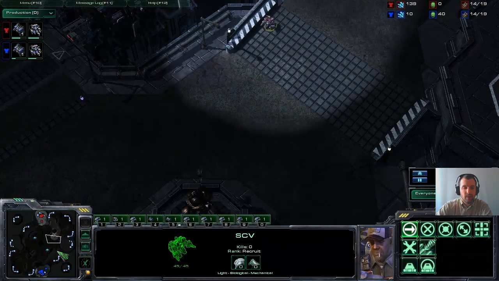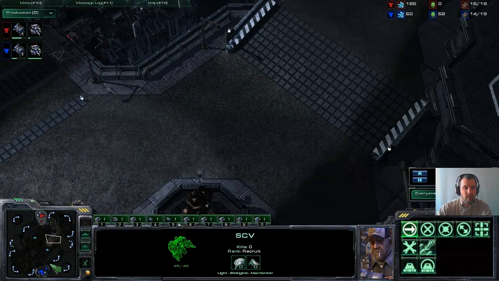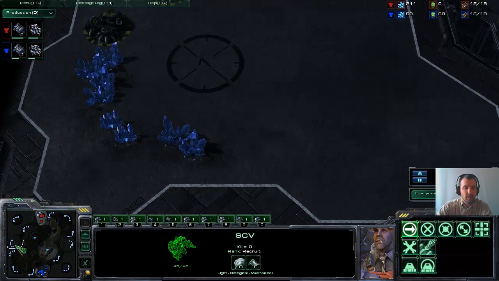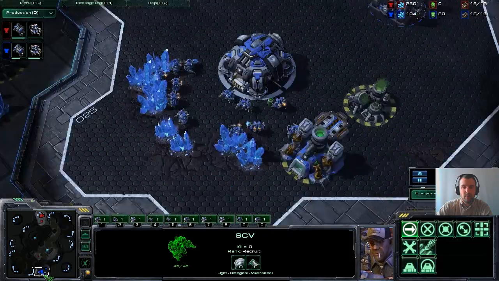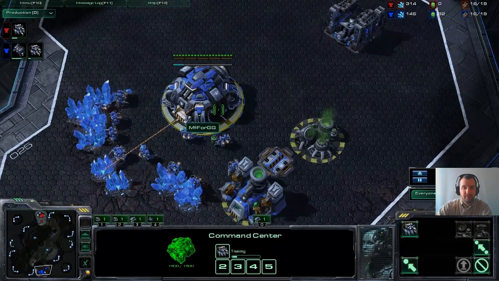Seems like he is running straight towards that. Maybe this... No, this is a 4-player map, right? I mean, there's not a base over here. Yeah, and there's another base over here. But it is forced cross positions. He is running straight towards his opponent, so not even doubting where he is.